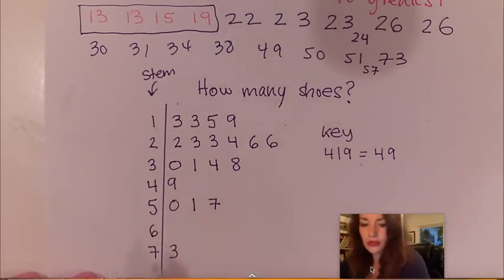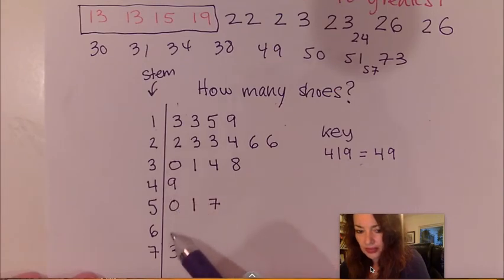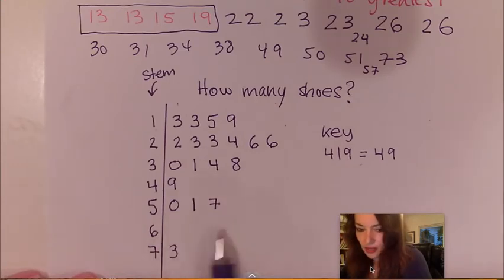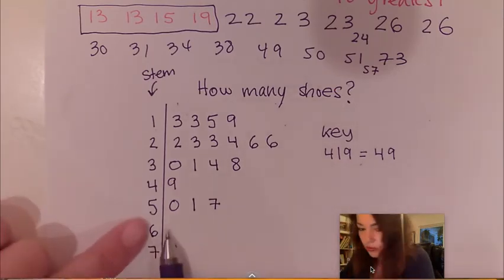Okay, now here's the thing. Be careful. Never skip a number that is in between your data. So what do I mean by that? I don't have anything in my data in the 60s. So be sure not to skip the number 6, and also be sure not to put a 0 here, because if I would put a 0, that would represent 60. But I do not have any numbers in the 60s. So this shows me an empty space or a gap.